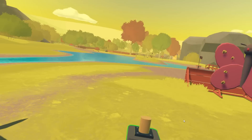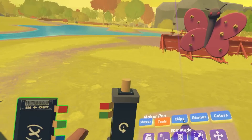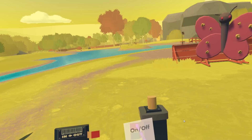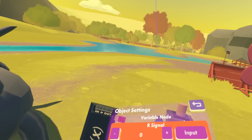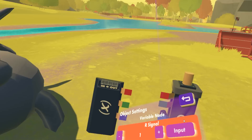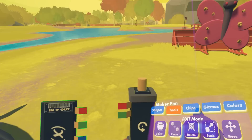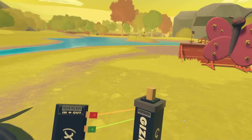So you'll want to go to the Chips and get a variable chip — spawn that guy. You'll see that the rotator has two different settings: an on-off setting, and a speed setting. So I want to go to our variable node, set 1 to 1 for on, and then we'll say we want this guy to be pretty fast, so let's go quite high with those RPMs.